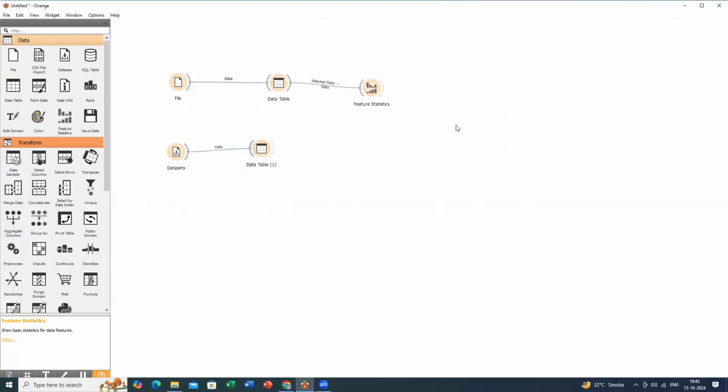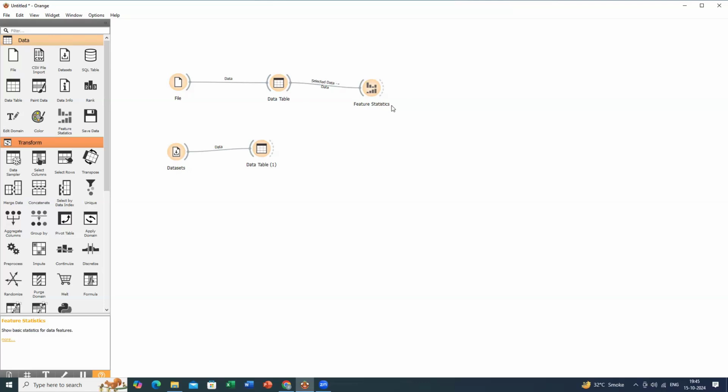Understand? What is Feature Statistics? Feature Statistics is a widget that is used to find the descriptive analysis of the data. And descriptive analysis includes mean, mode, median, dispersion, minimum value, maximum value, percentage of missing values, and distribution.